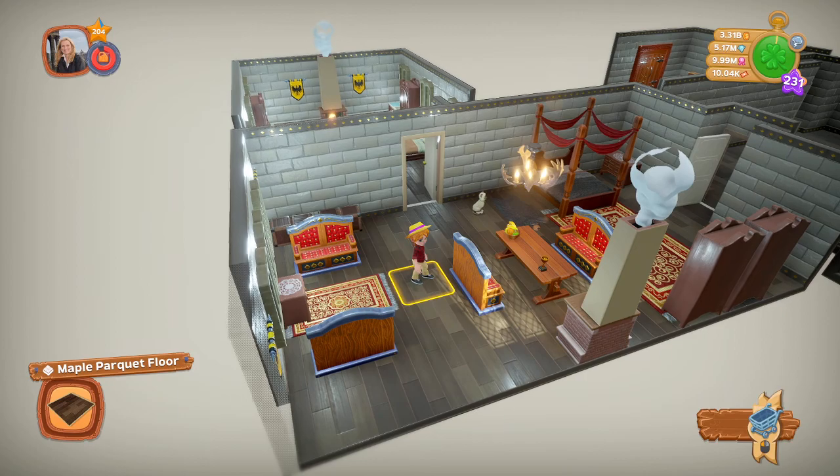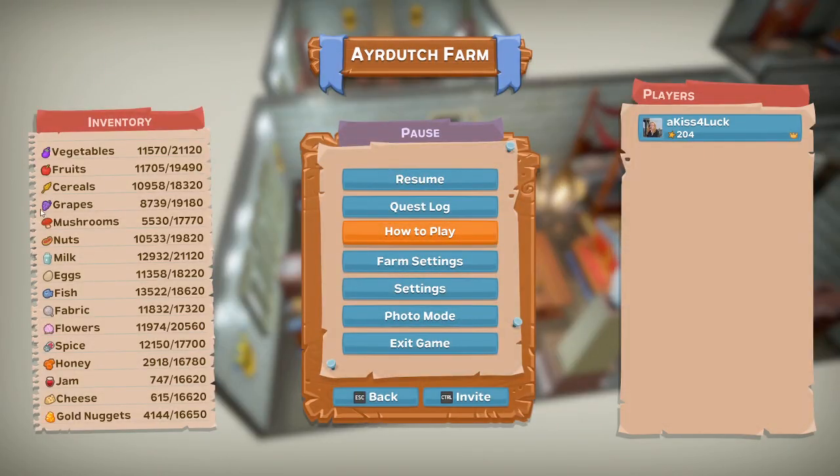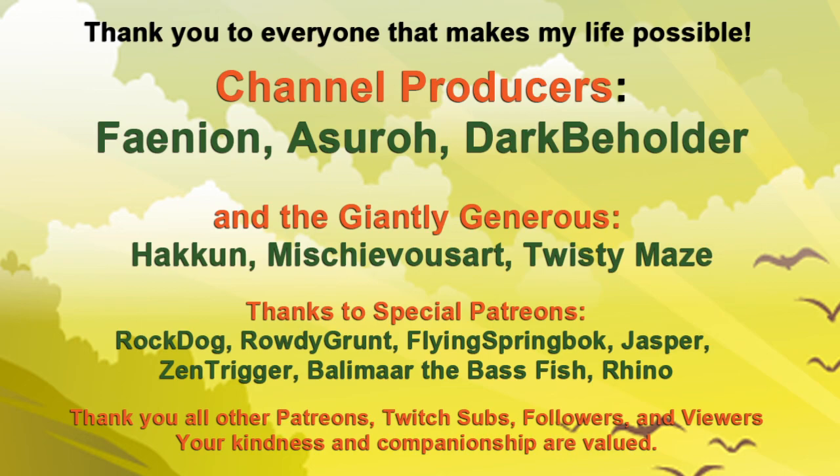My lady's chambers, her ladies-in-waiting live behind. Yeah, this is okay. And then we'll create a great hall and some place to eat. Thank you guys for being here. Thank you for your comments, your views, your thumbs up. And thank you to everyone who makes my life possible. Bye-bye, guys.